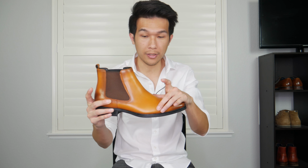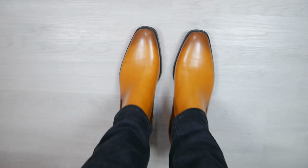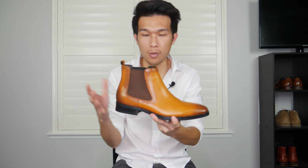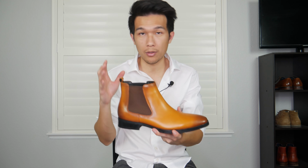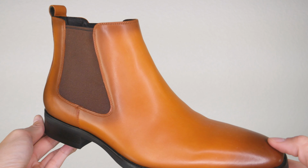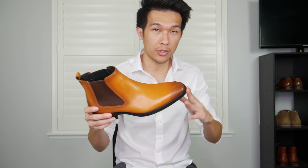Honestly, having worn generally pretty soft leather, I could definitely feel the difference with this Chelsea boot. The material is a little bit tougher, and what they should have done is copy what ASOS did with their Chelsea boot. They add an extra thin layer of padding on the inside, and even though the boots were not that high of a quality, the fact that they add a little extra layer on the lining on the inside makes a huge difference. If they had done that with this boot, I think it would have felt so much better wearing it. And one good thing that I noticed about this boot is it doesn't really create that much crease, especially when you start wearing them.